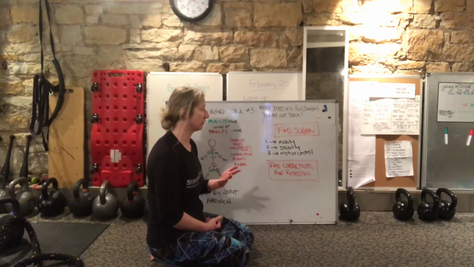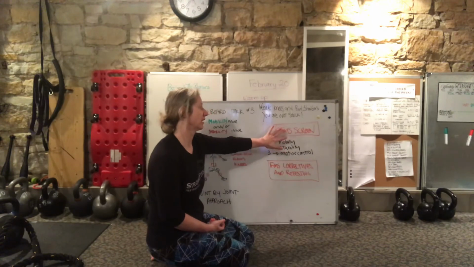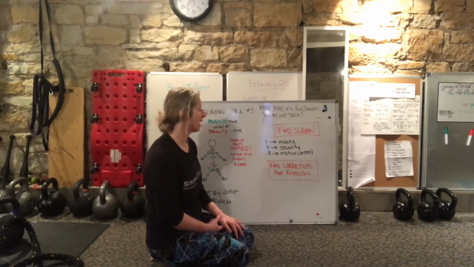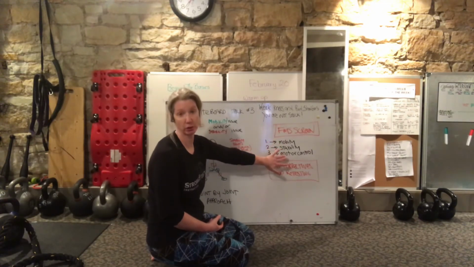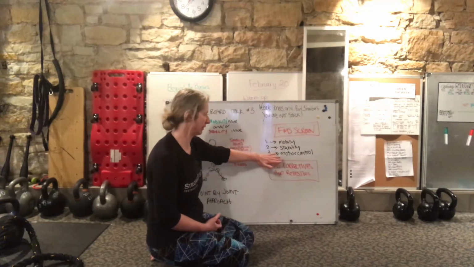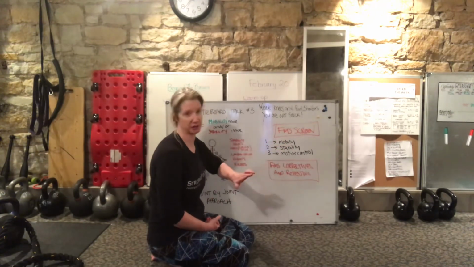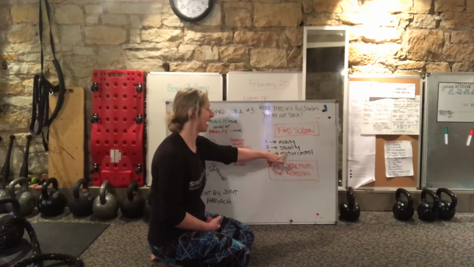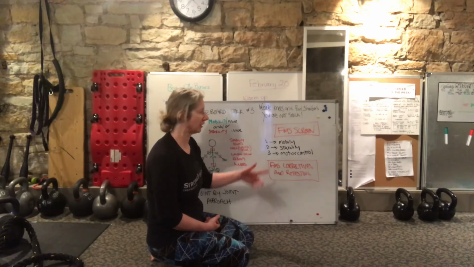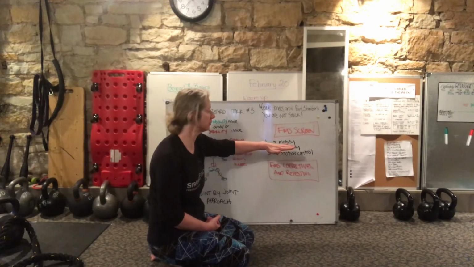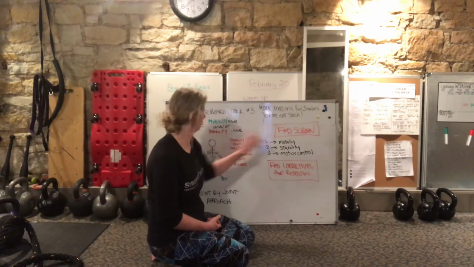And one of the things that I really encourage all my clients to do when they first come to see me is to do an FMS screen, which is a functional movement system screen. What that screen is designed to do is to root out mobility issues, stability issues, and then motor control issues. And that's really the order that we look at it, and the order that we address any kind of corrective work. If you have a mobility issue, there's no sense practicing the motion to increase motor control because you're not moving properly. So we want to address mobility issues first, then attack stability issues, and then attack motor control issues.